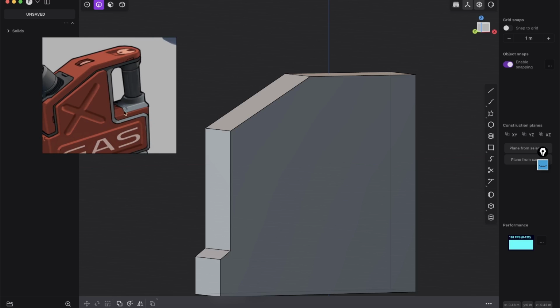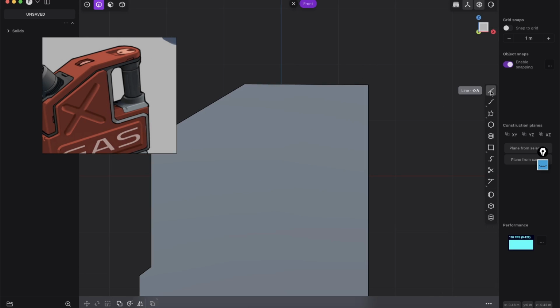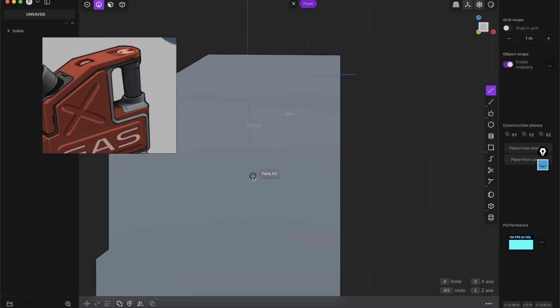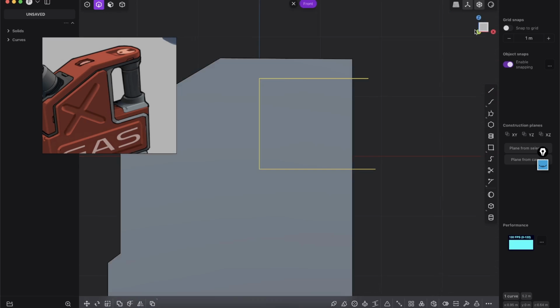So let's just cut out a hole here. We will go to the front view, and we will create a line again, and we will just draw a shape with the curve which we want to cut out. And so just draw here. It's a little bit hard to see, but this is not a problem. So just draw something like that, right click, and you see we have this curve in the middle.